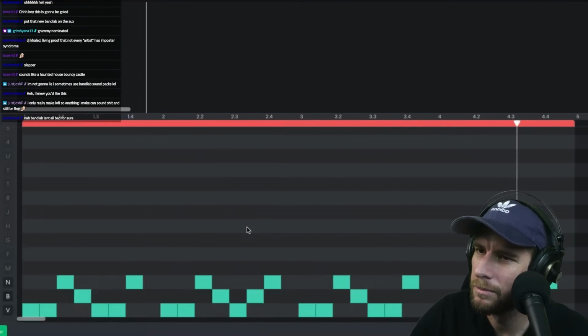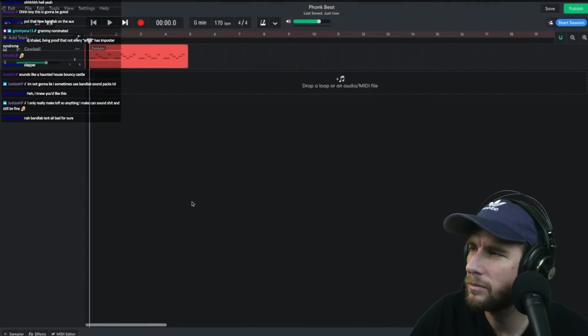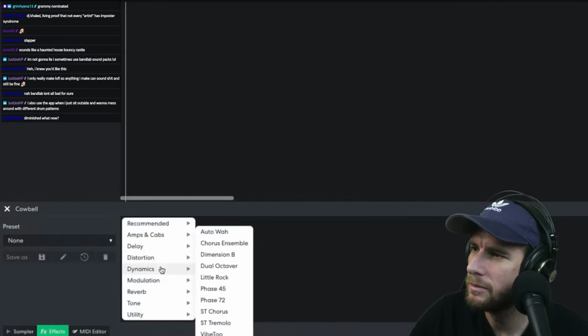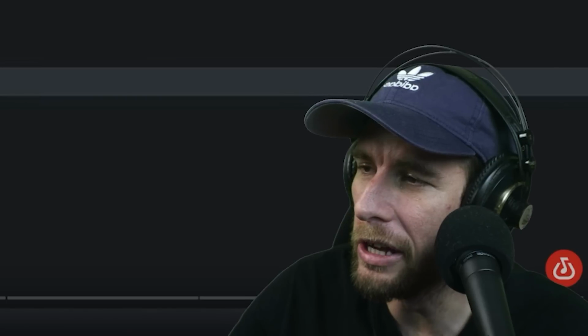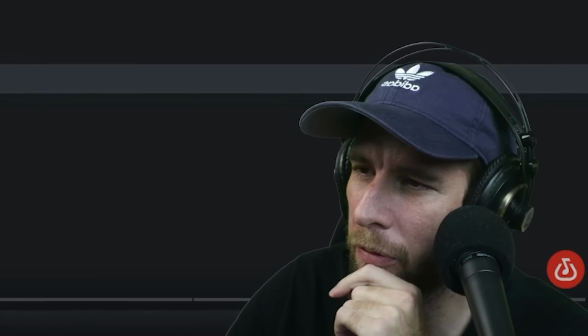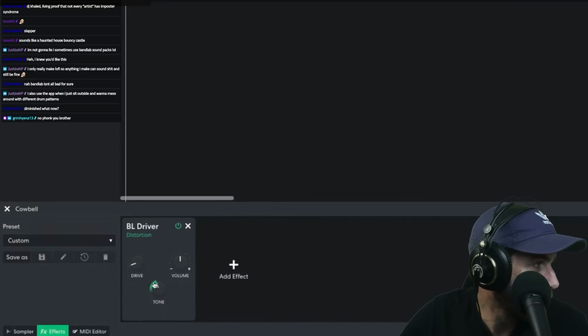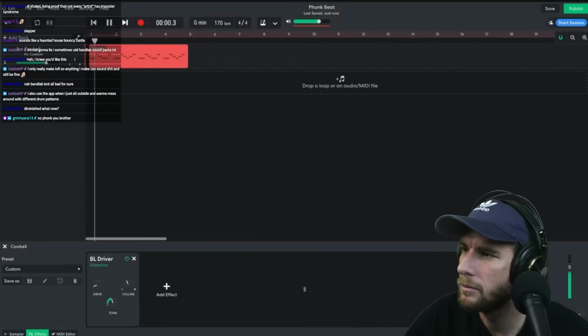Okay. Not bad. Funk tracks are typically lo-fi sounding, so I'm going to use a touch of distortion on these cowbells. I open the effects panel and add a distortion driver effect. So formulaic. You can tell it's formulaic because they process it before they make the beat. You know what I mean? I set the drive to 0.4 and the volume to 4.0.